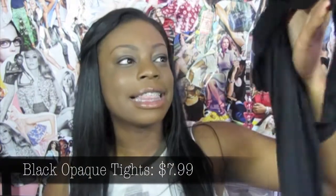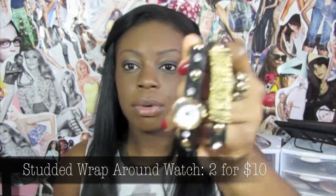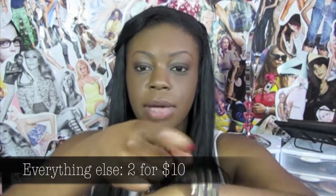The first place I got things from was Charlotte Russe and I got mainly a bunch of accessories. I got a pair of black opaque tights which I love. And then I got a bunch of jewelry. The first one was this love watch — it just says love on it and in the O it's a little watch. Then I got this other watch, a wraparound bracelet watch with some rhinestones. And then I got these two huge bangle bracelets — one in gold studs and one in silver studs.